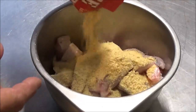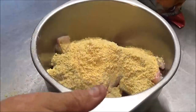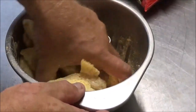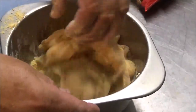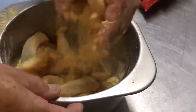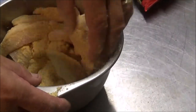Normally I would douse those guys with some Seminole Swamp seasoning, Everglades, something like that. But when you're using a seasoned fish fry, I found that sometimes your end product can end up a little too salty for some people, especially Mrs. Backwoods. She's really sensitive to salt. Not for health reasons, just because she didn't grow up eating a lot of salt. I did. I love salt. But, you know, you got to take your guests in mind. You can't just cook for yourself all the time.